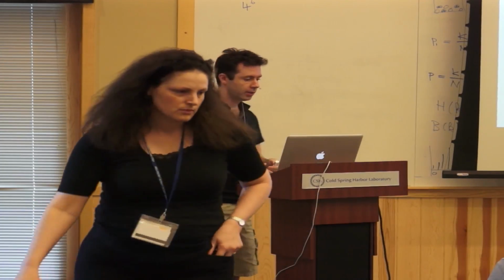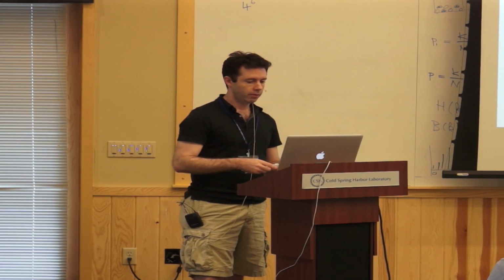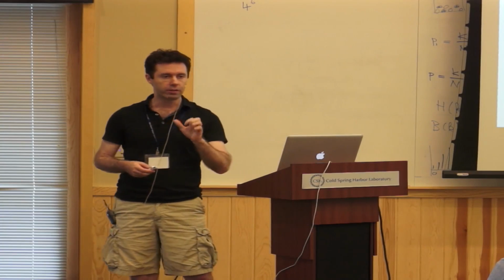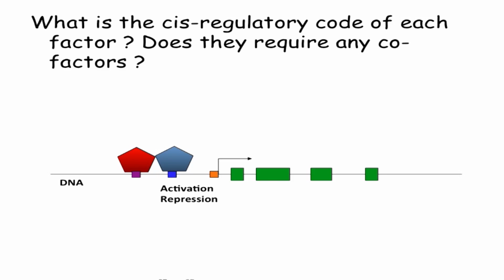So I have a few more slides, not too many, getting close to the end. These are a couple of slides about motif analysis from ChIP-seq data. When you do ChIP-seq for a given factor, one question you often want to ask is: what's the DNA code, what are the DNA sequences that allow the factor to recognize and bind to the DNA in a specific manner?